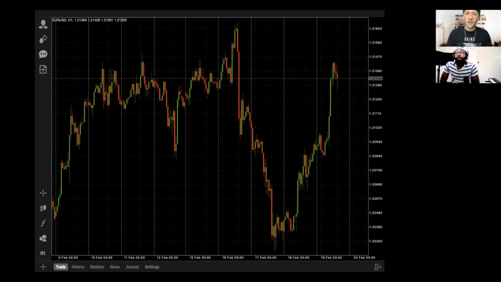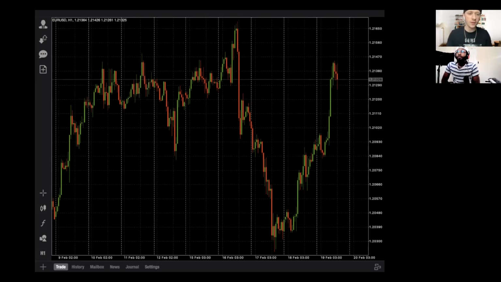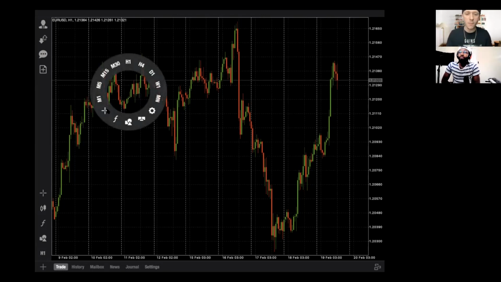All right, guys, so switching over to the chart here, we have the Euro USD up. Now, we are not currently in a trade on this pair, but we are going to use it because it's nice and clean so that we can show you guys how to set up support and resistance. Now what we're looking for is a level of significance. Basically, we're looking for a level that has been touched multiple times.